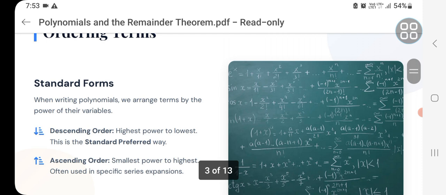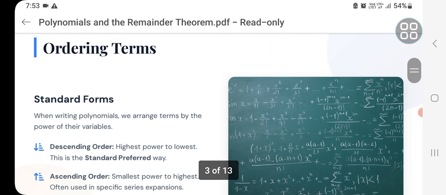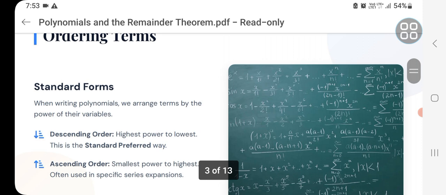Okay, next, already I said to you what is standard form, that is mentioned in this slide. I will explain again for you. That is standard form. When we write polynomials, we arrange terms by the power of the variables. Power, the most of the place we can pronounce the power in the form of degree. Okay, remember that we cannot use power because you are not kids, right? So you can easily pronounce that it will be the degree. Okay, so especially the degree and power will be different, but you can pronounce degree will be the most standard form.